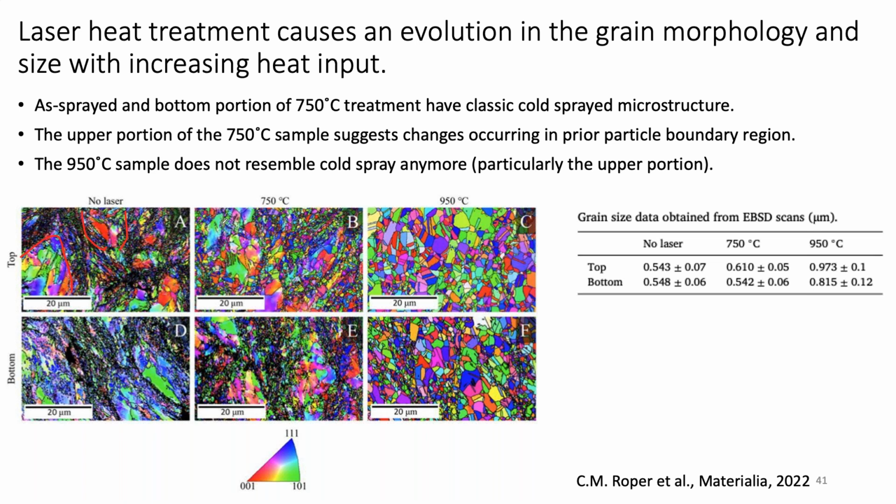But when we do the laser heating, now we can actually see all those smaller grains, but the bottom half, which had that higher hardness, still looks like a cold spray microstructure. But the material that was heated at 950 degrees C surface temperature is fully recrystallized, and I'll show you more compelling evidence in a moment, but certainly the microstructure has transformed, right? The grain size and shape is different. If I didn't tell you it was cold spray, you probably wouldn't even guess it was cold spray. And we see quantitative grain size data measured by EBSD that in fact supports the observations that we see qualitatively.